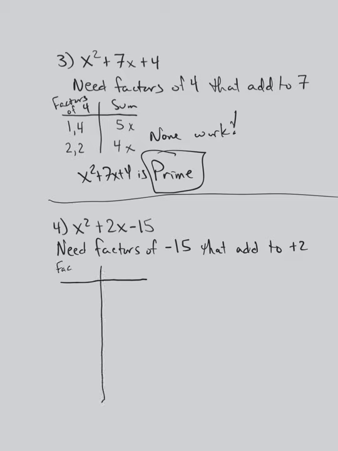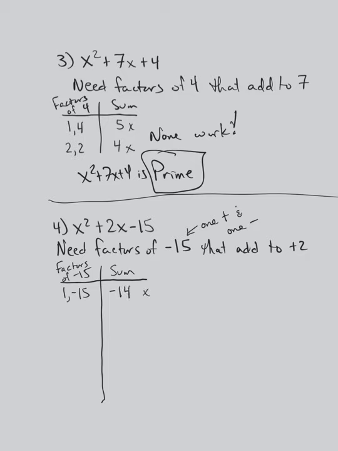Okay, because we're looking at factors of negative 15. So ask yourself, how do you multiply something and get negative? All right, and so to get that to happen, one has to be positive and one has to be negative. So you can always start at 1 in the number, so 1 and negative 15. That's negative 14 if you add those together. So this doesn't work.